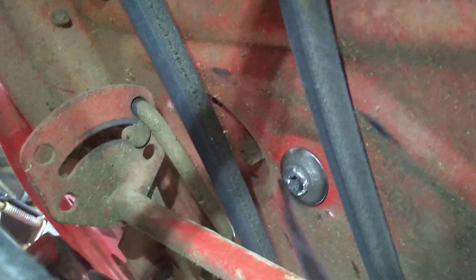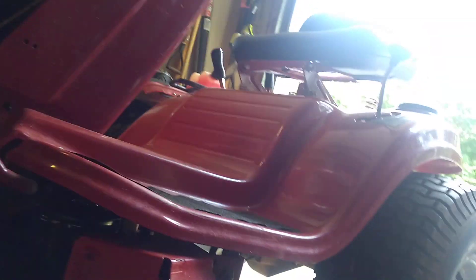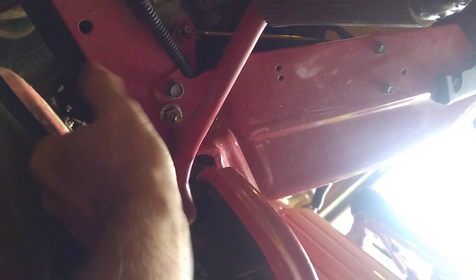What I did was put the vice grip on there with the handle facing back towards the tractor underneath. That's the best way to get it — you clip it on and then you have a little pull to start backing it out. Once I got it going, I just used the Phillips screwdriver.